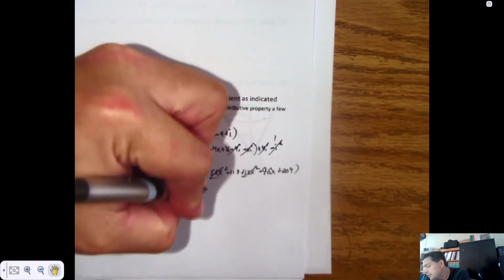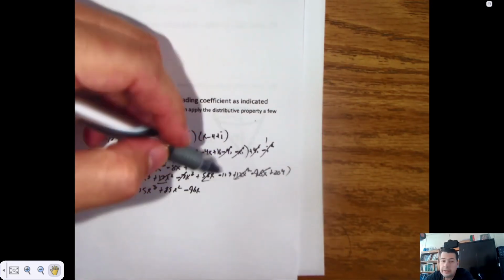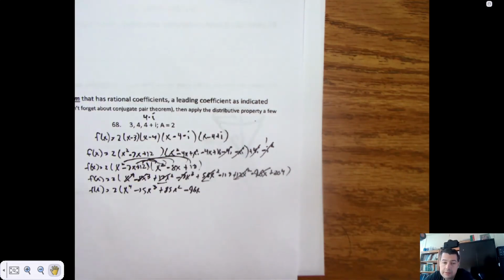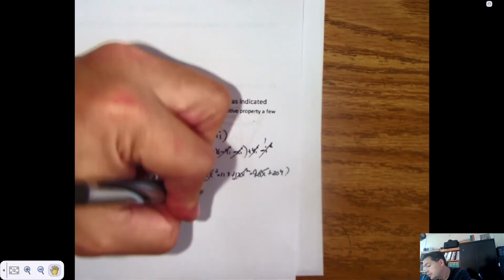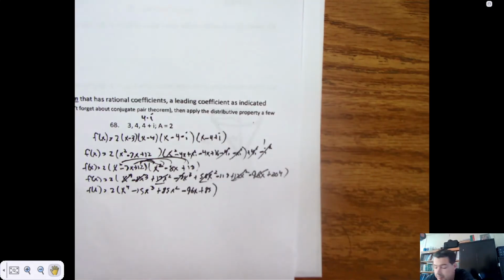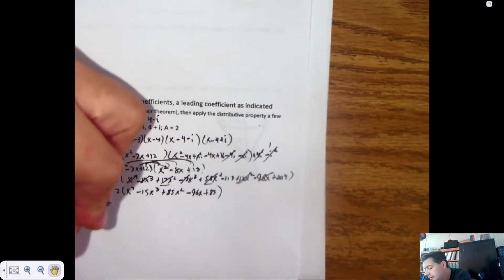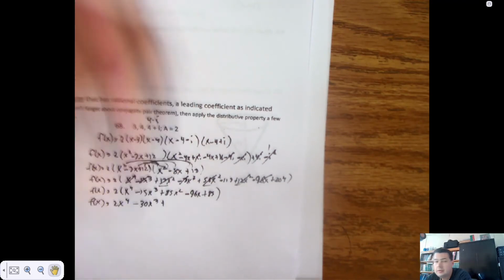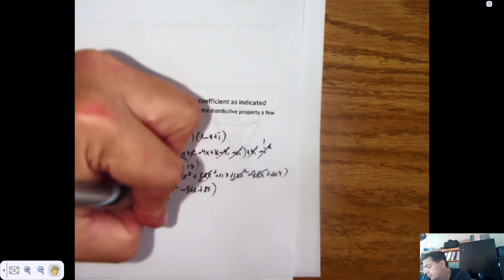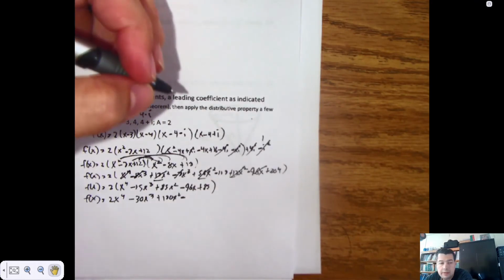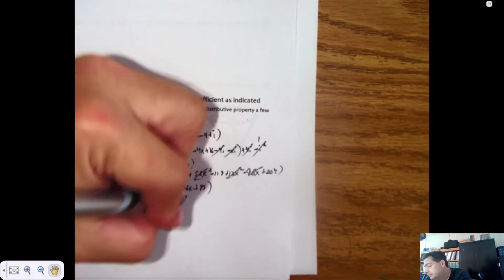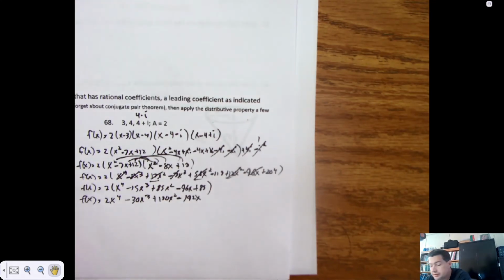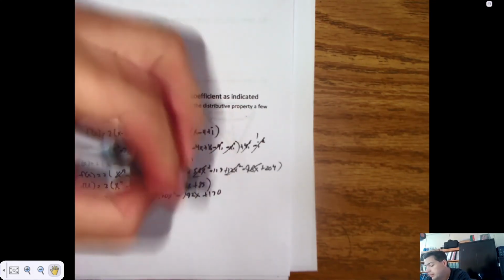Minus 96x. And then I got the negative 119 and the 204. So that's going to be, what, 81, 85. Seems legit. Plus 85. And finally, the last step on this thing. Double everything. Because there's a 2 out front. 85 times 2 should be 170. That would be 100 and what? 92. And then we got 170. Assuming I did everything right.